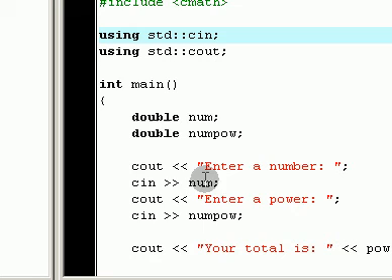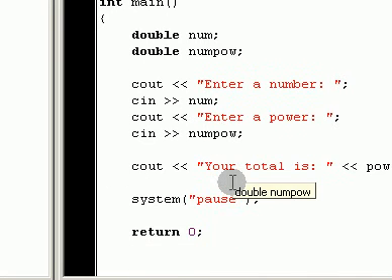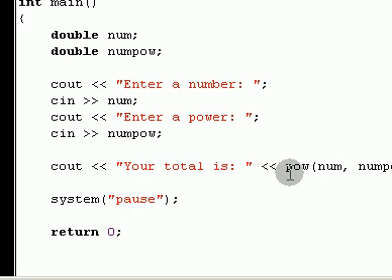So essentially, we're storing the data entered from the user into num. Then we're going to cout again, enter a power. We're going to get more input from the user and store that in numpow. Then we're going to have this final cout. Your total is, and then we do a little math.